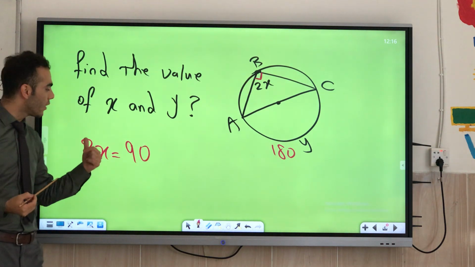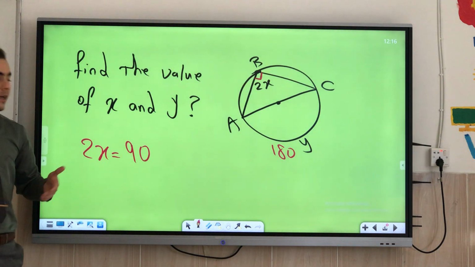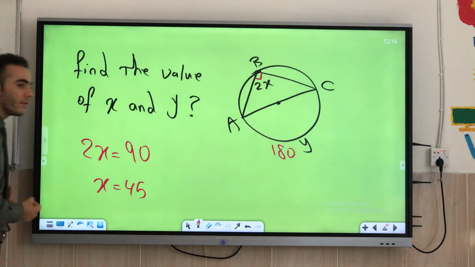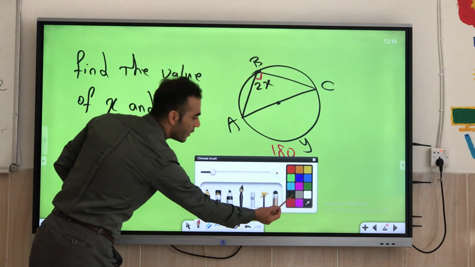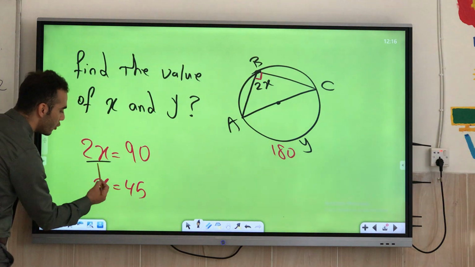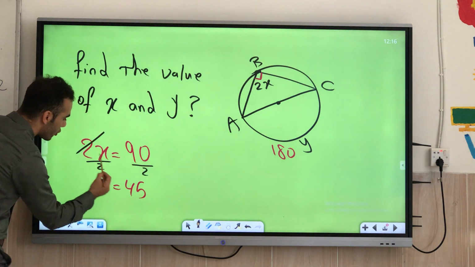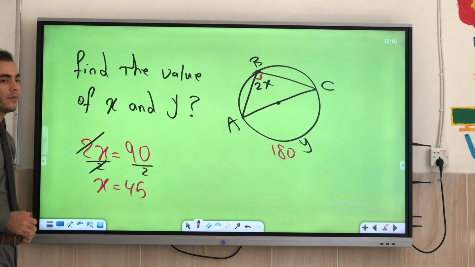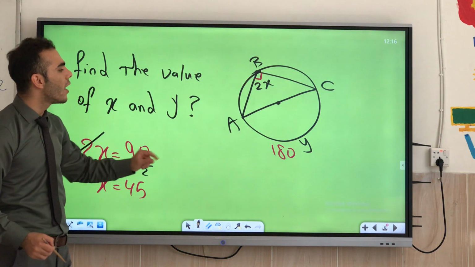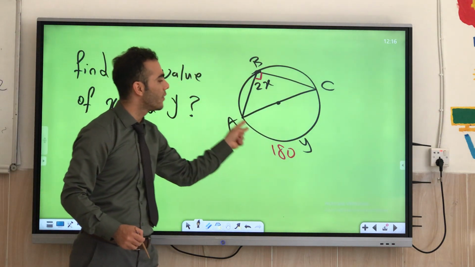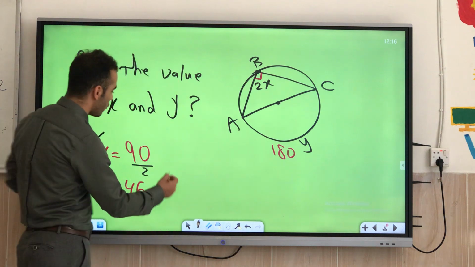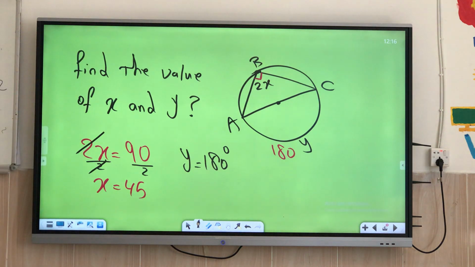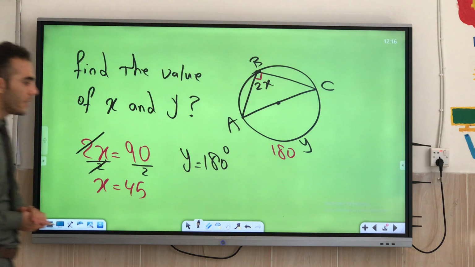Now the smart students will ask themselves, 2 multiplied by what is equal to 90? Well, 2 multiplied by 45. Or I tell my students that we can divide both sides by 2 in order to cancel this 2. Then x is going to be 90 divided by 2, 45 degrees. But it asks something more, which is the measure of y. So y is exactly the measure of the semicircle, which is 180 degrees. So y is equal to 180 degrees. And that's all about this special case.